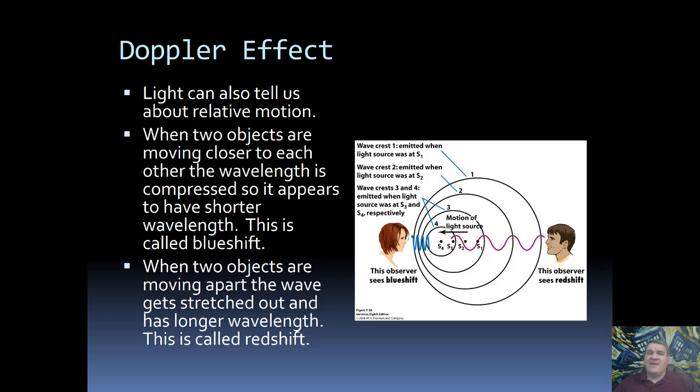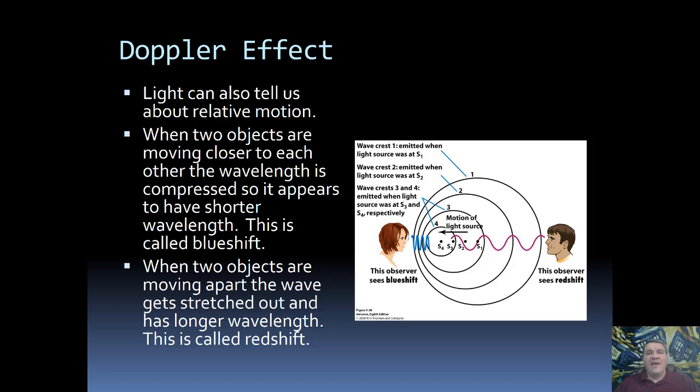We actually have the same thing happening with light. If something is coming towards us, then the wavelengths get squeezed together. Because of that, we say that it is blue-shifted, with blue having shorter wavelengths. Again, I realize violet actually has the shortest wavelengths, but for whatever reason, we say blue does. So it is blue shifted if it's coming towards us.